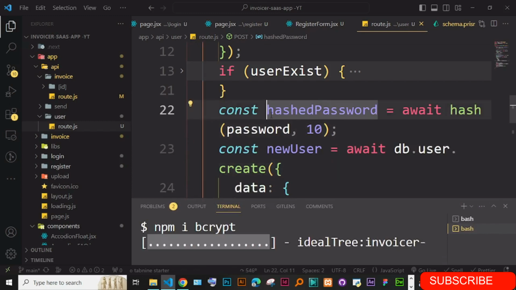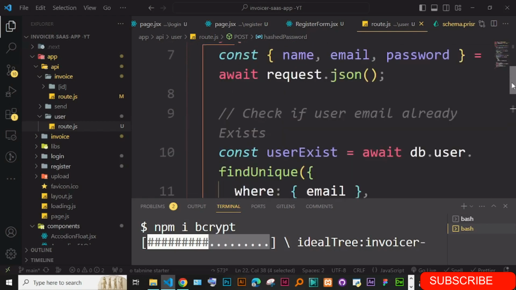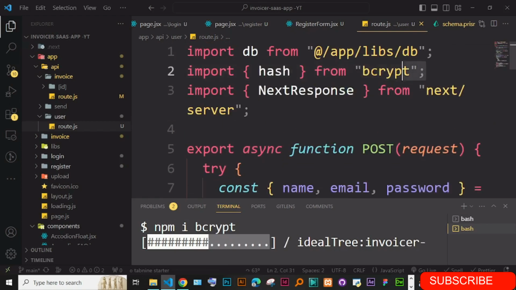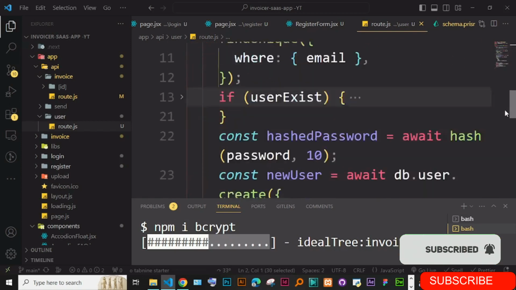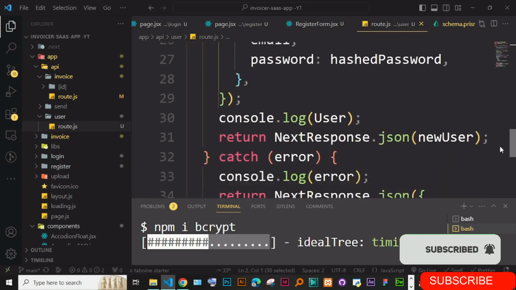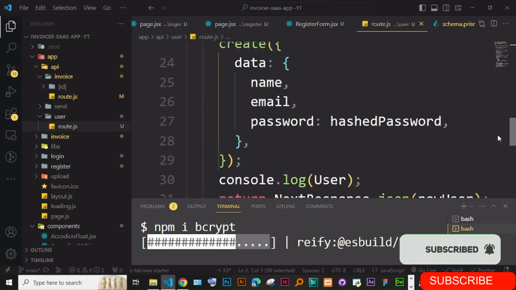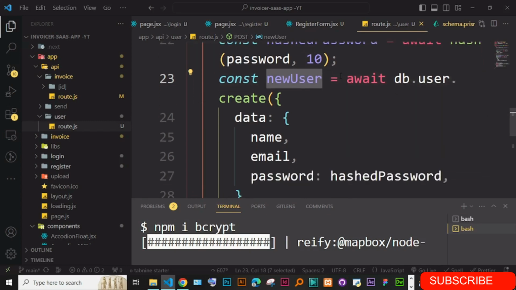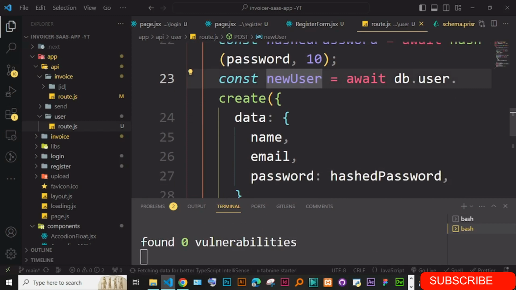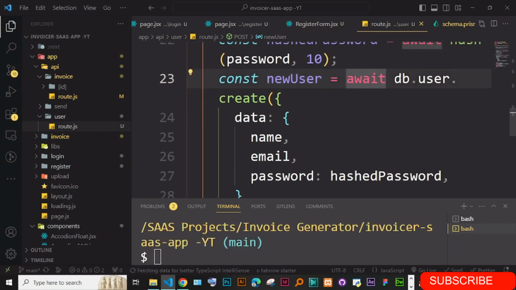As I said, hashed password is going to be await hash, and we get this hash from the bcrypt package. So here we have the hashed password. Afterwards we create a new user: const newUser is equal to await db.user.create.